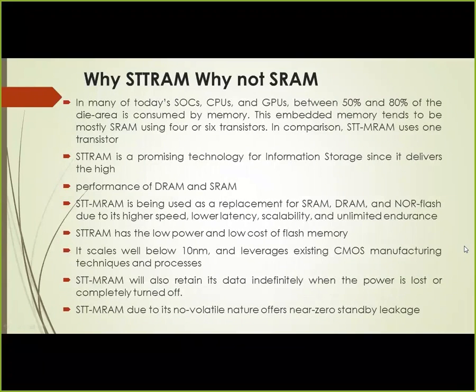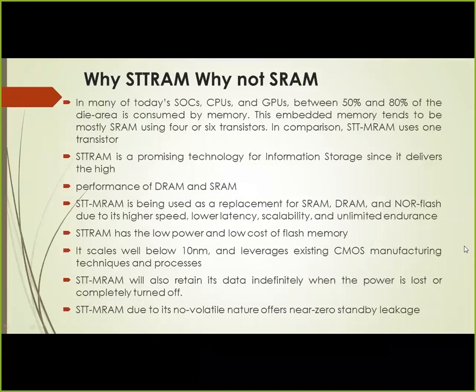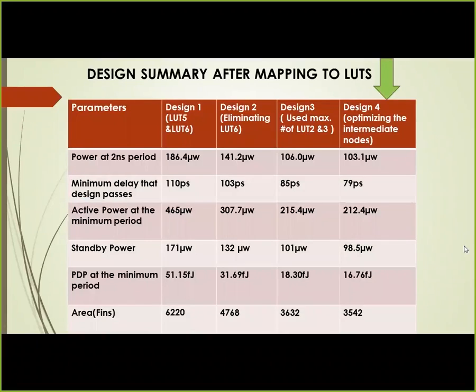And why STT-RAM instead of SRAM? STT-RAM is basically replacing SRAM nowadays, because SRAM occupies 50 to 80% of die area, and STT-RAM has better performance than DRAM and CRAM. It has low latency, and it leverages the existing CMOS manufacturing process. Now my friend Praveen will continue on how we actually divided the gate level design into LUTs.